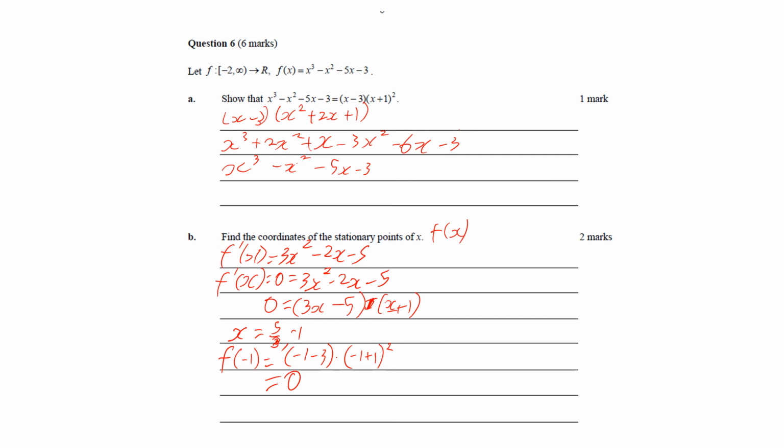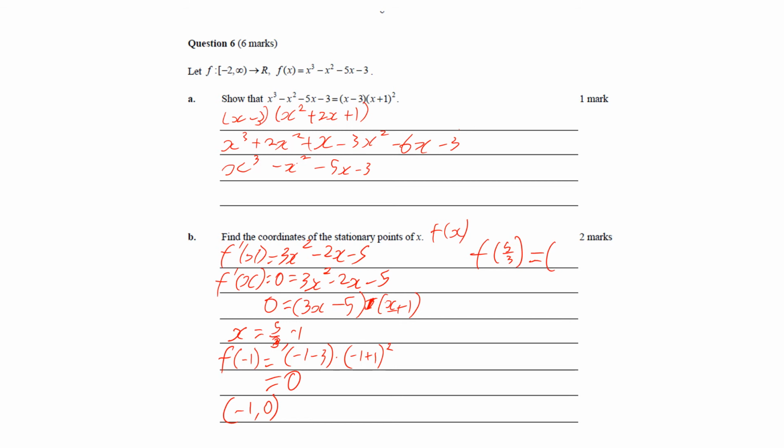Whoops. Next, let's do this overall coordinate, which is -1, 0. Next, let's do the other coordinate, so f of 5/3. When we do this, I'm going to use the factorized form again. So many students spent too much time on this exam substituting into the polynomial form, and they still made mistakes. It was very sad to see. But if we do it into the factorized form, it's so much better.